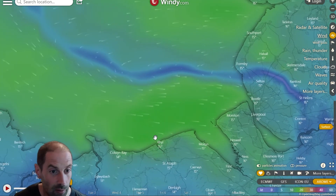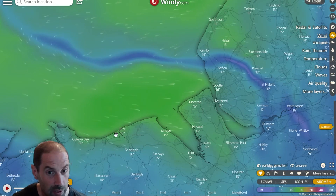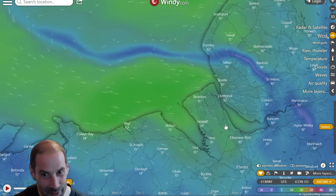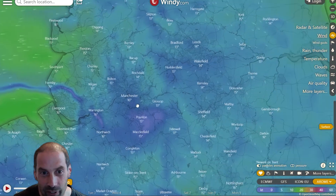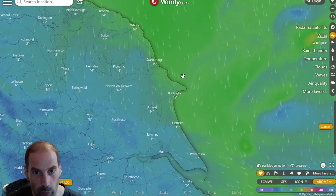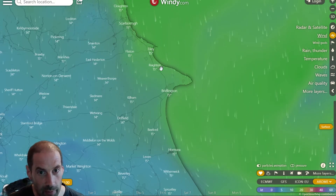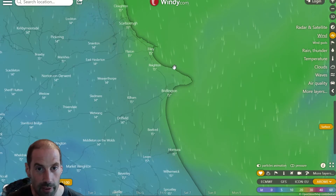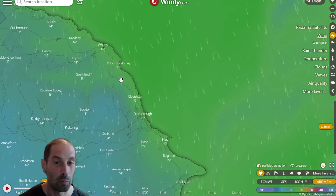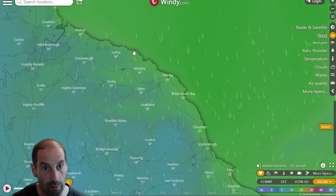Tomorrow I don't know how it's going to be, but around here there might be a reasonable chance it looks like it's penetrating inland. If we go up to the northeast, we can see a different picture. We can see that it's windy over the sea but it's significantly going inland as well. Around Filey and north of Bridlington, you can see it's windy at sea and it's windy inland. Seeing that, I would be pretty confident that I would likely be getting some decent conditions there. So that's one thing to really look at.